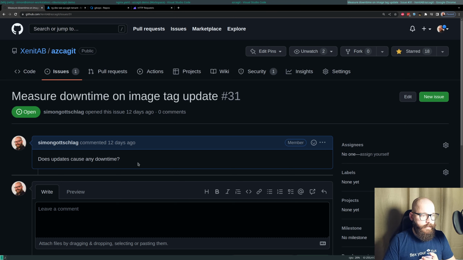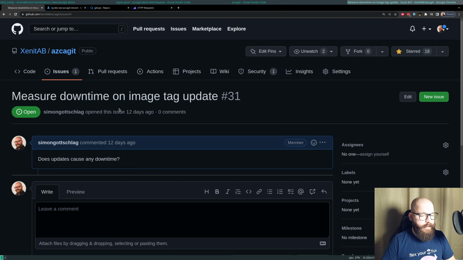Today we're going to take a look at how azcagit handles downtime when updating an image using the GitOps engine.